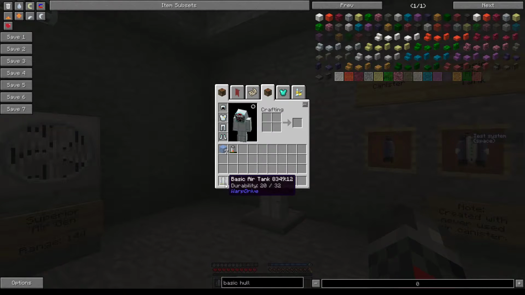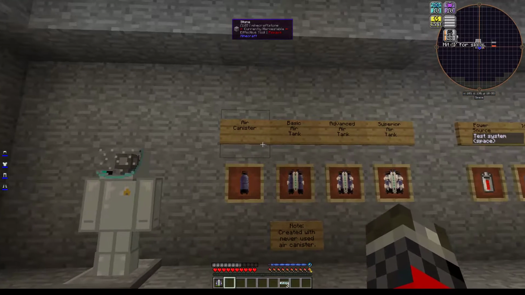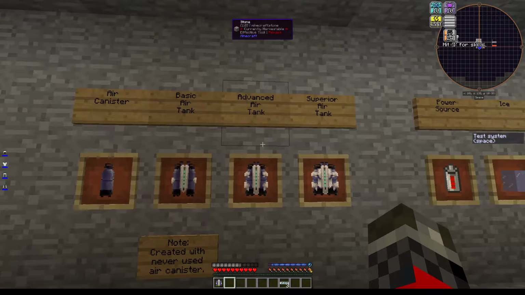I started this video out, I'm pretty sure this bar was red when I started, but what happens is it slowly draws power and takes in 1 ice to refill the air canisters, and you can have 4 different types of air canisters. There's the basic air canister, there's the basic air tank, advanced air tank, and superior air tank. And much like the standard Warp Drive naming convention, basic, advanced, and superior go from lowest to highest.